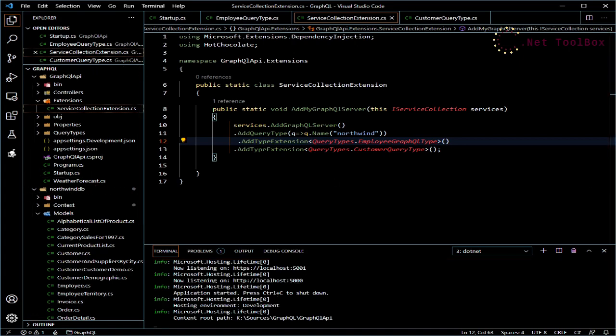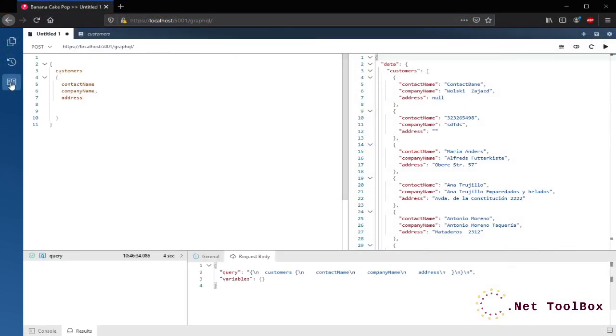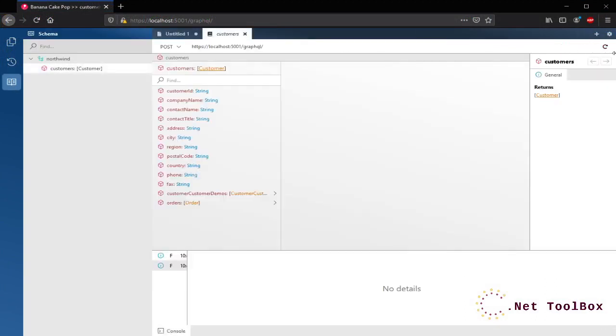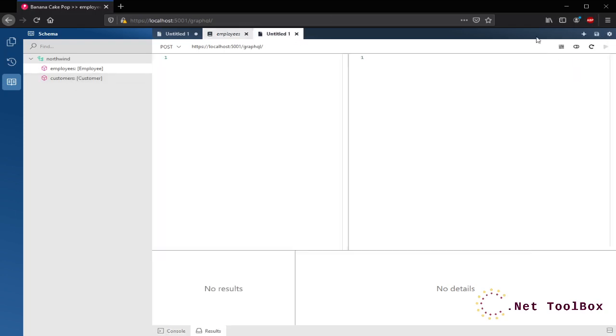So now when we switch to the browser and refresh it, it will refresh the schema. And you can see that we have employees also available in our schema, and we can make new queries on our employee types.